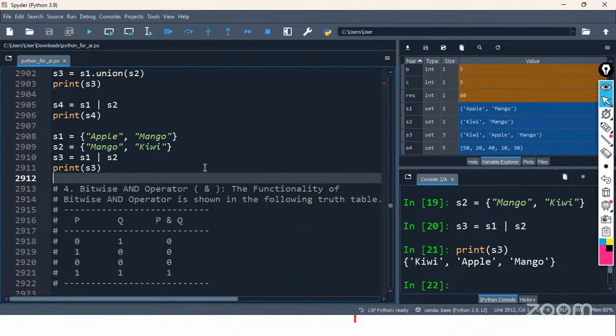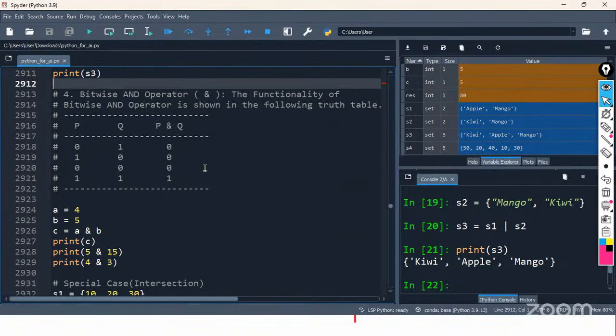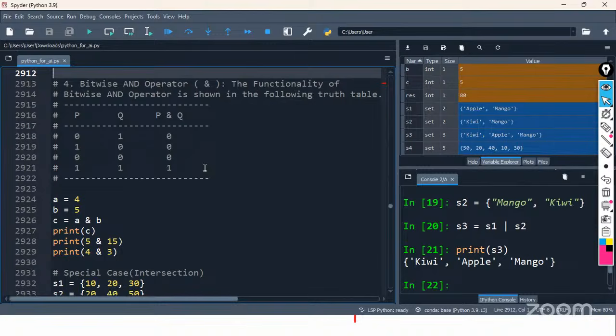Now let us go to the next operator under bitwise. It is the bitwise AND operator. It is denoted with an ampersand, and we have the truth table here.